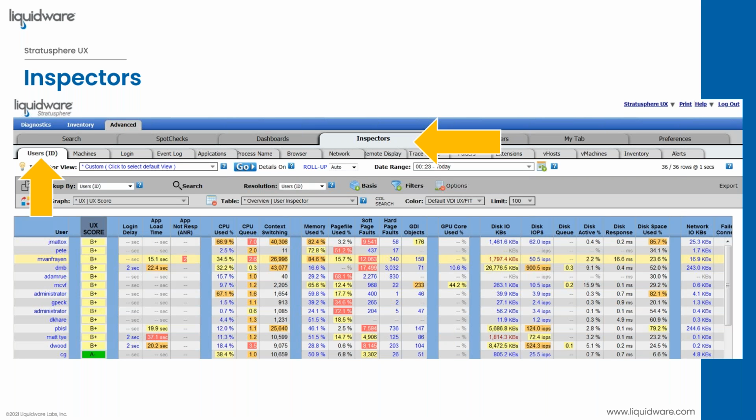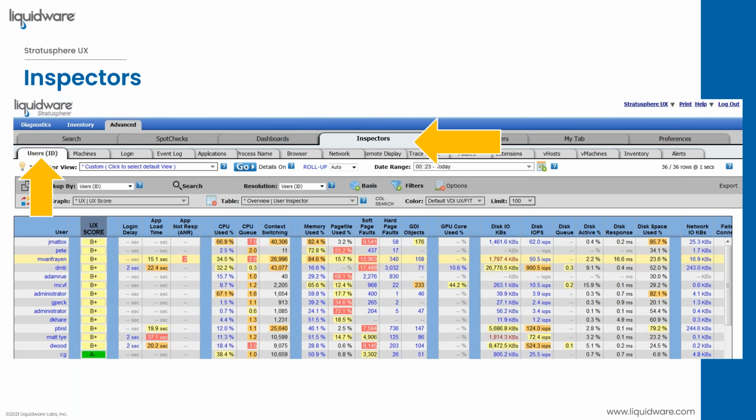So depending on what information you need, you might need one, but maybe 2, 3, 4 different queries going after different inspectors. So knowing your inspectors, I would say it's a good idea if you're new to Stratosphere and you want to build a Power BI report: spend an hour and go through each tab.